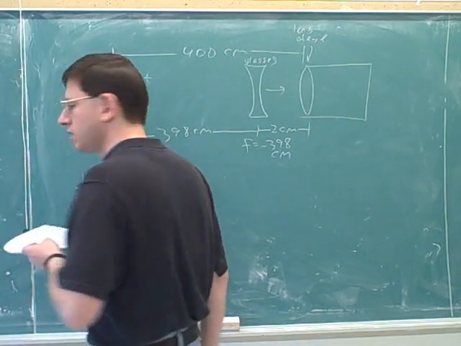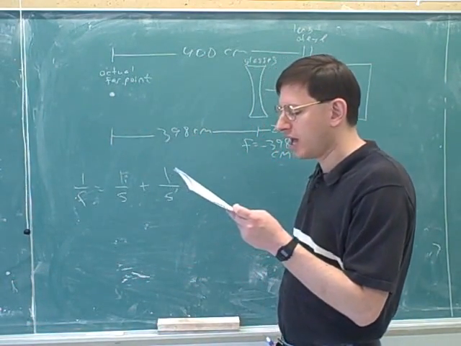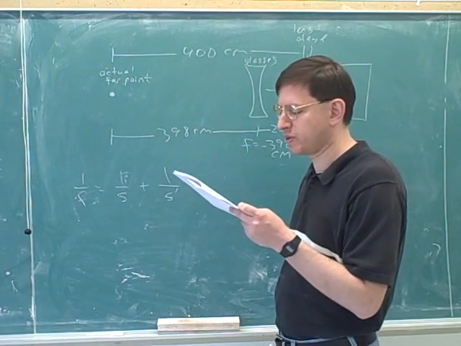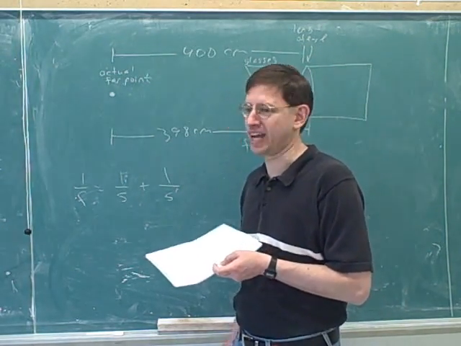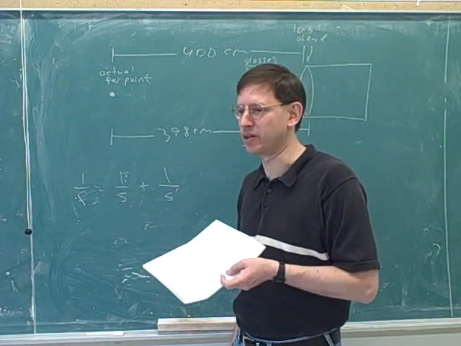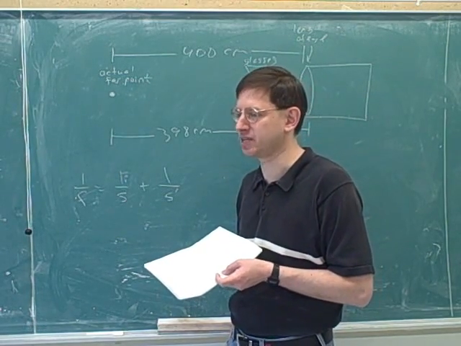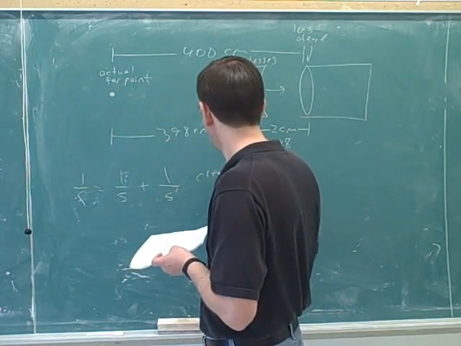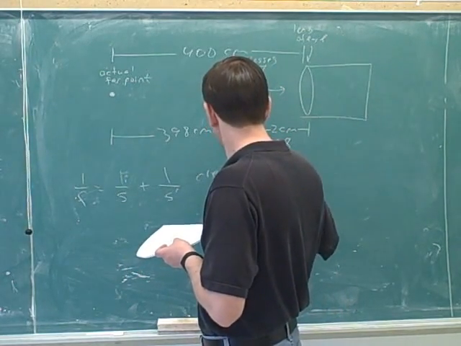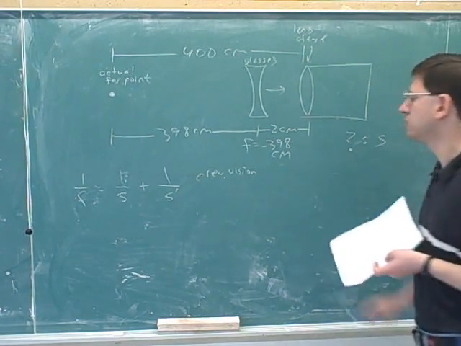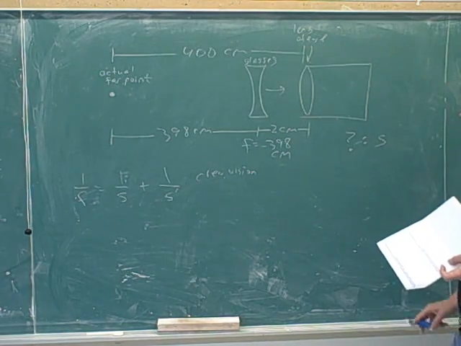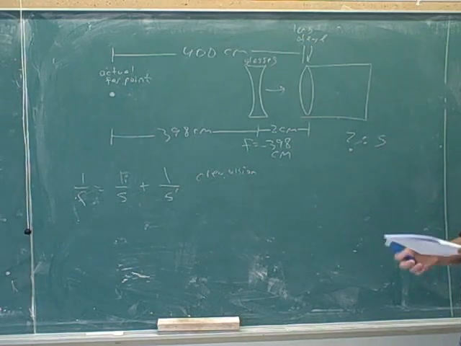How close to the eye can the person see? I'm trying to find S. Because they're asking, when they say how close to the eye can the person see clearly, what they mean is how close to the eye can we put the object and they can still see clearly. The real question is, how close to the eye can the object be placed and they can still see clearly? So it's always good idea to label the question with the question mark. So it's good that you were trying to figure out what they were asking for, but it turns out they're looking for S and not for S prime.